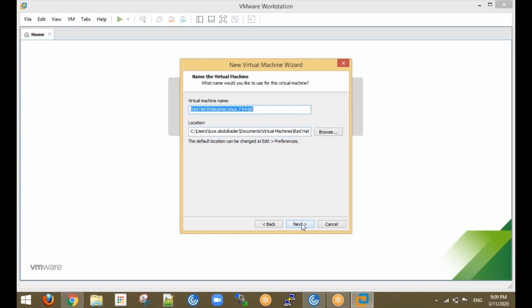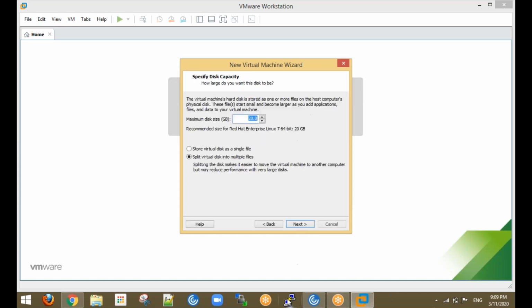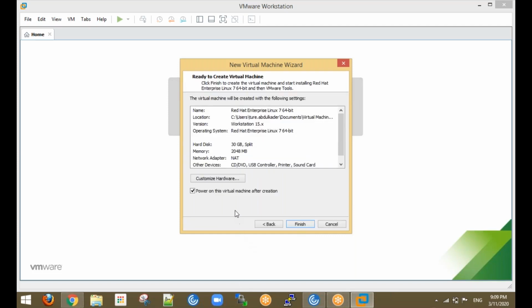Yeah, click on next. Instead of 20 GB, put 30 GB. The maximum disk size, put it like 30. Next. Now click on finish.